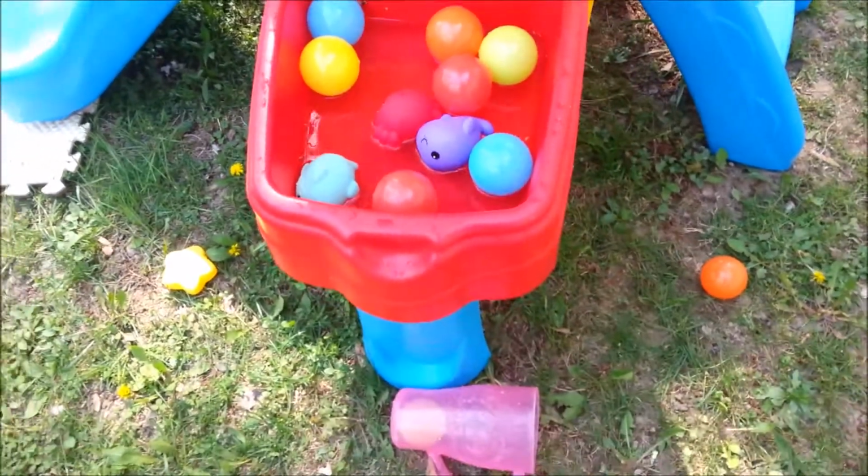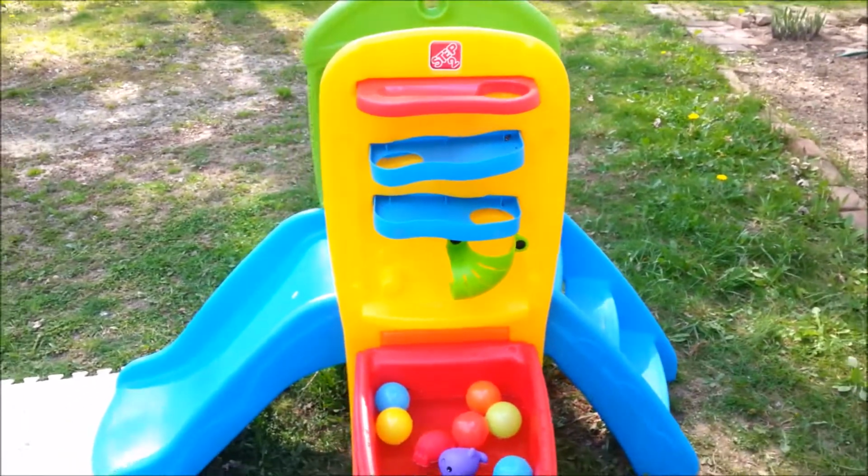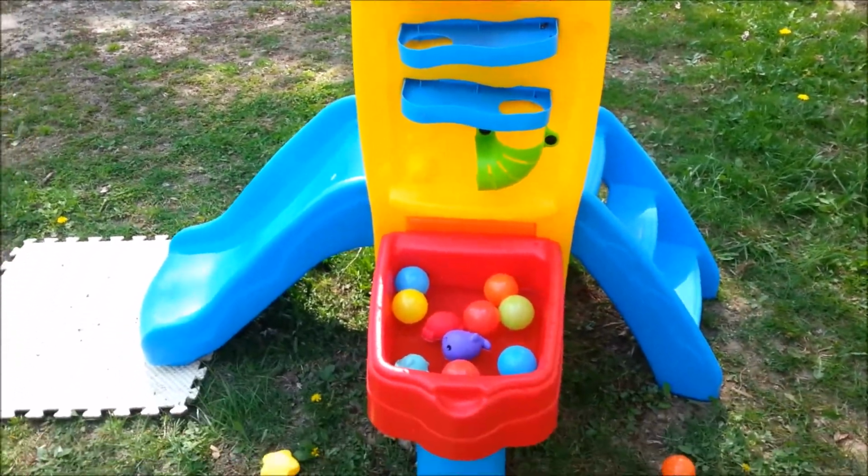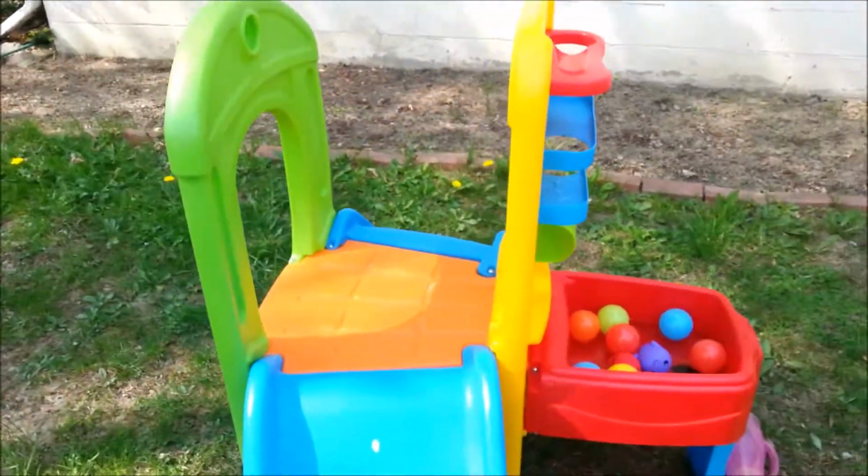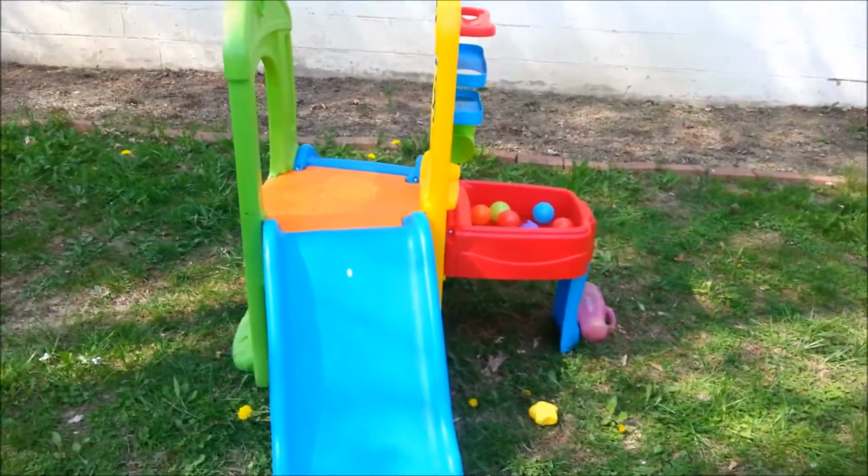So yeah, so overall we're really, really happy with this toy. If you have any questions about it, just let me know. Be happy to help, and I hope that this review was helpful.